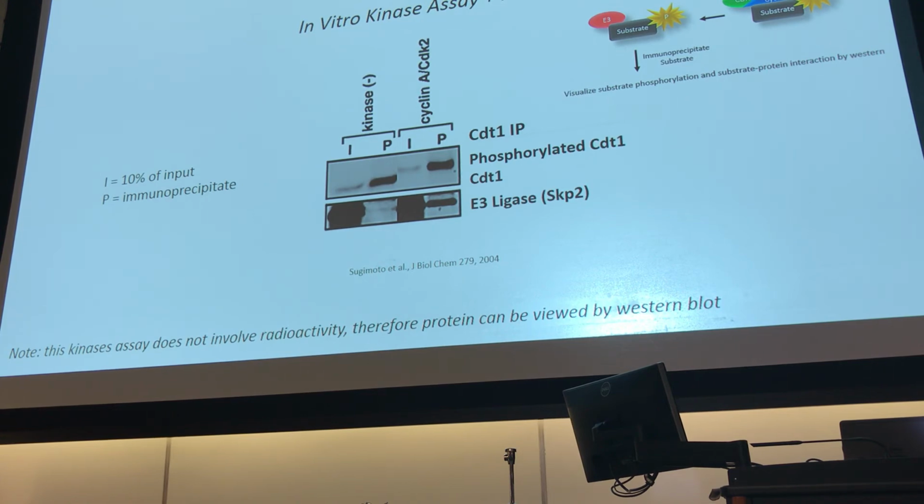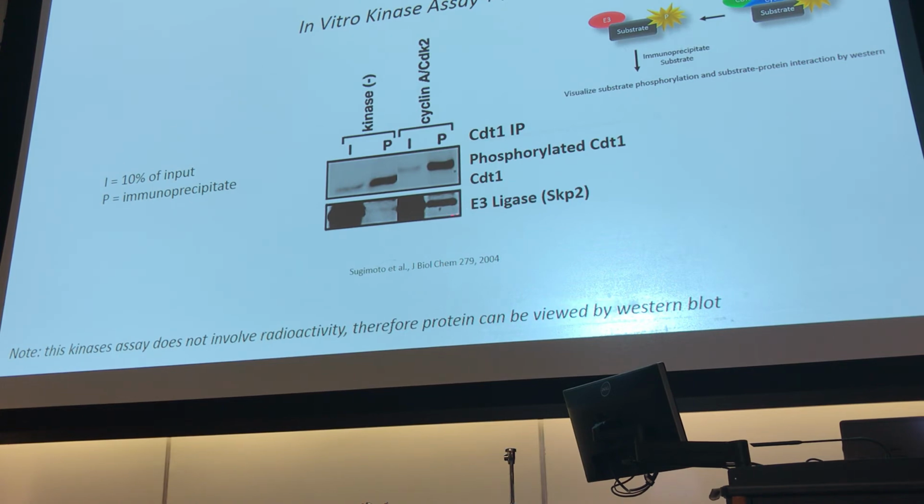Okay, so what they did in this experiment, they have cyclin A CDK2, they IP for CDT1, and what they see is in the presence of cyclin A CDK2, that guy's phosphorylated, so that's the shift here on the gel. In the absence of any kinase activity, so if you don't have CDK2 in that complex, this CDT1 is not going to be phosphorylated. And then if you look here, they did an IP, right? So they're IPing for CDT1. They notice that this E3 ubiquitin ligase is called SCIP2. This guy can only bind to CDT1 if it gets phosphorylated by cyclin A CDK2.